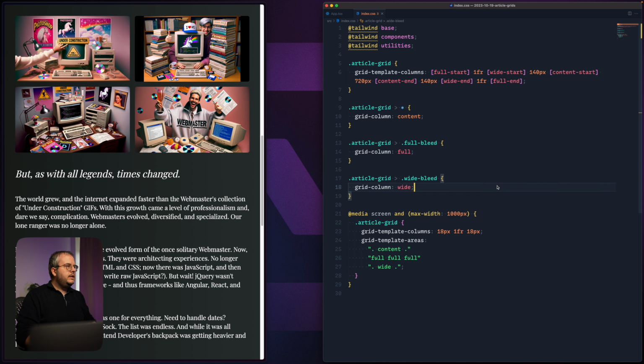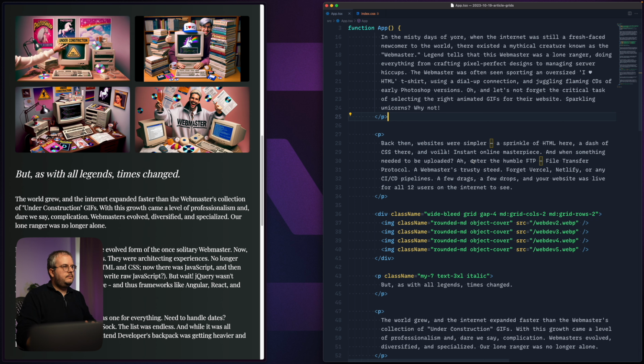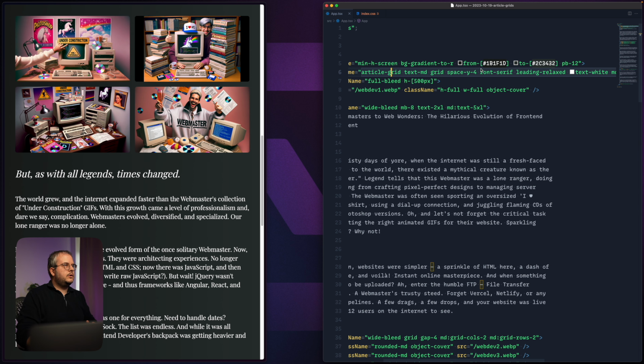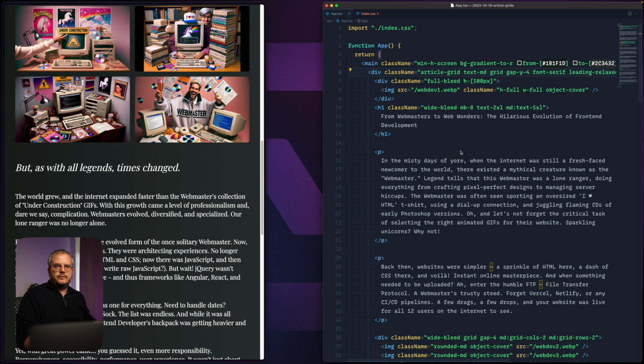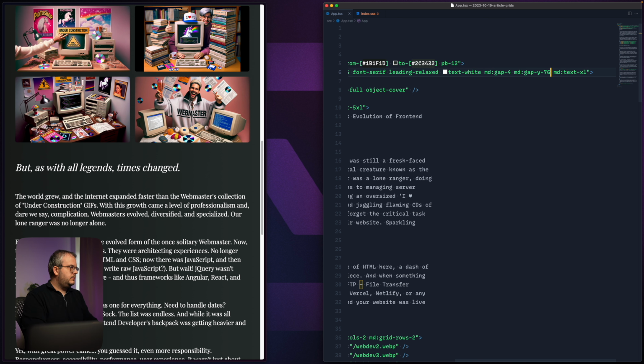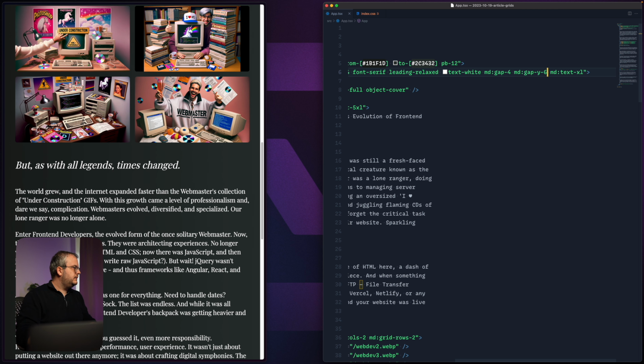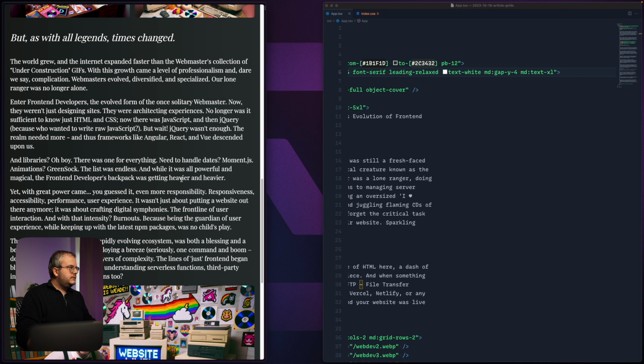So that's why this is an easy way to make your column-based layout suddenly a row-based layout without having any impact in here. The only thing I still want to change is go back to our article grid and change this space Y to a gap Y. So we just use the grid gap instead of Tailwind's custom space utility. And I also think 8 is way too big. Let's just make it 6. Yeah, so that already looks so much better.